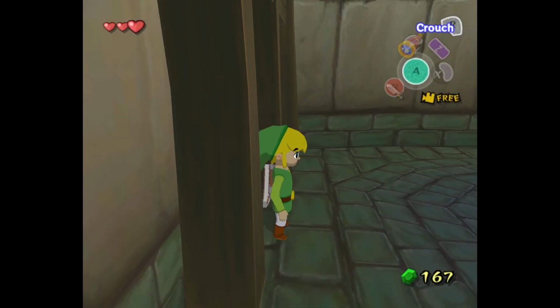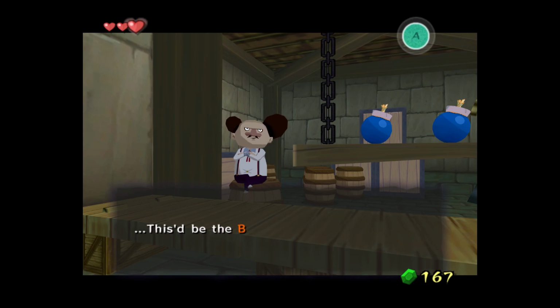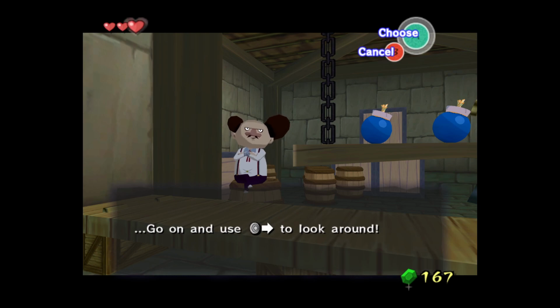I think I know what this house is. Is this not the house with the bombs? I think this is the house where you get bombs. Yeah. There is this specific memory I have of this game where there's a few things that I remember explicitly. For some reason I remember there's bombs there. This better be the bomb shop. Go on, use that to look around.